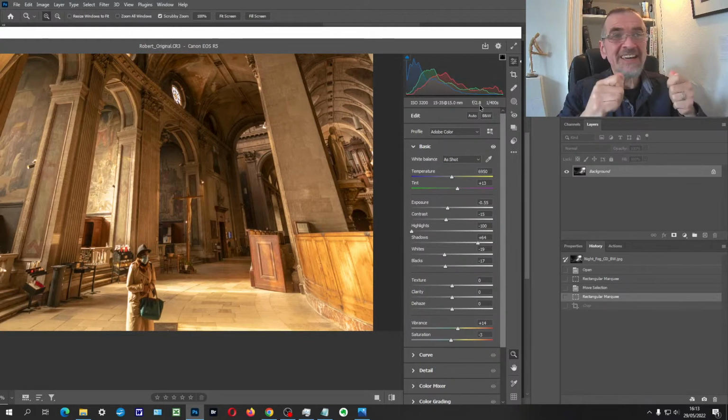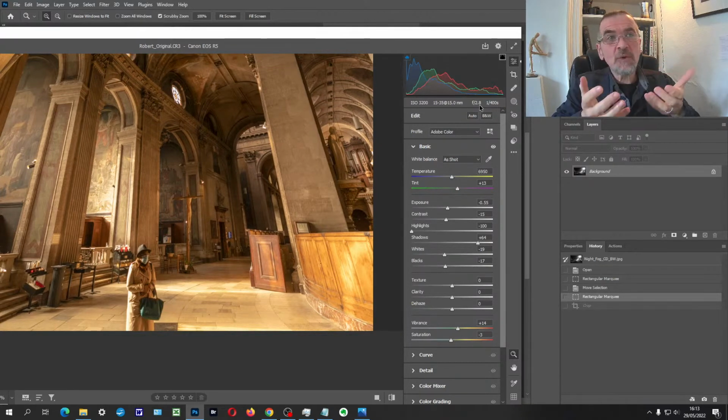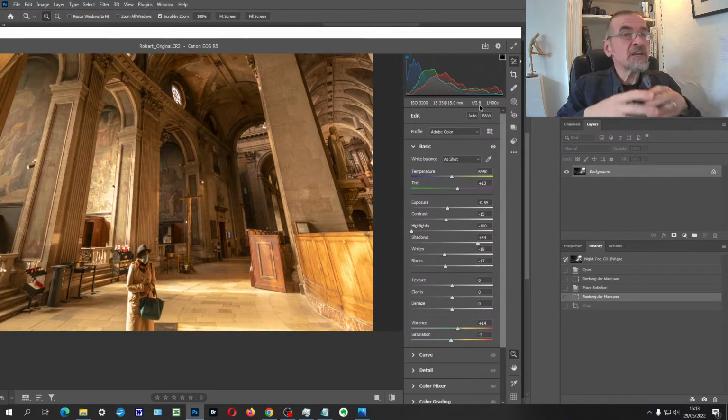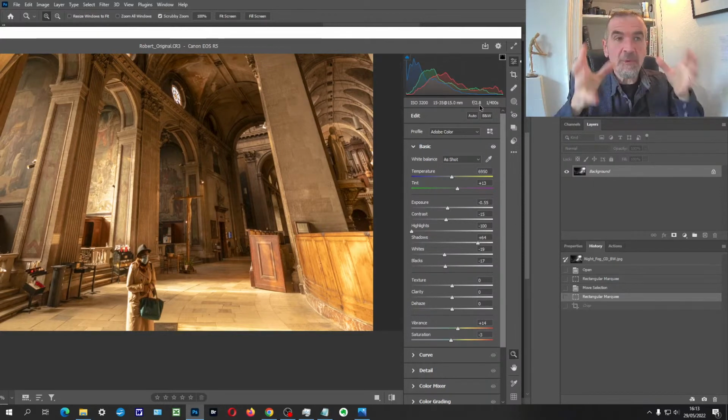Now for a shot like this, you don't need anything like 400th of a second. You could have easily got away with 125th of a second, I think. Especially if your back's against the wall and you're able to hold the camera fairly steady. Plus it's wide angle, so that gives you a little bit more leeway. You might have even been able to get away with 100th of a second. Now if you'd been able to get away with 100th of a second, your ISO would have only been something like about 400. I mean, these figures I'm kind of plucking out of the air. However, it would have been considerably lower than 3200.